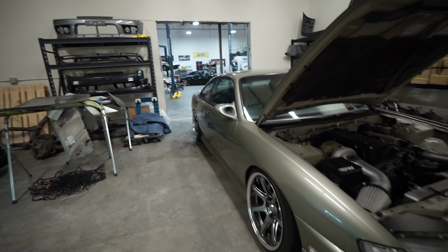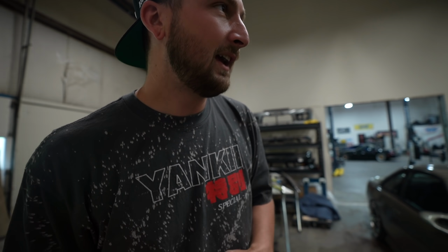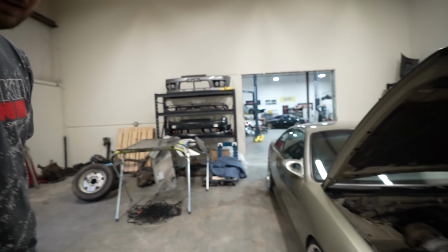And so it's not that comfortable to drive, which is kind of a shame because, look at it, it's a beautiful car. And it's not like I built this car to be a track car. I just wanted a nice street car. You guys know I like street cars, and I know some guys hate on that, but sometimes building a street car is the best because it's a car you can enjoy the most, right? Beyond anything, I just wanted to K swap a damn S chassis really bad.